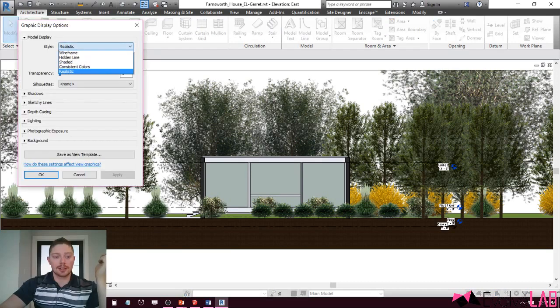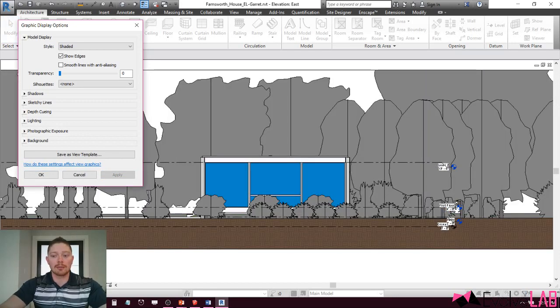So that's in the realistic view, and you don't get that in the shaded view. In the shaded view, they become kind of disgusting, actually. They don't look that great, and they have lines through them. Why do trees always have lines through them? All right, so we're going to keep it realistic, and we do want to apply that.